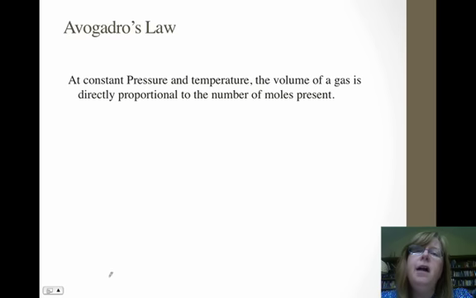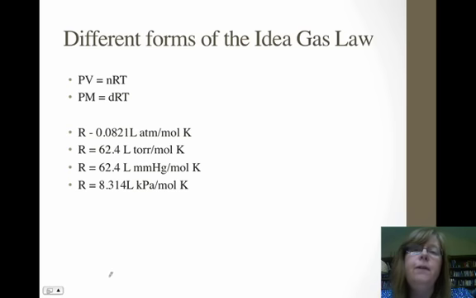When we put Avogadro's law, Charles' law, and Boyle's law all together, we come up with something called the ideal gas law. Now, for the ideal gas law, there are two different forms that I like to use. The first one is the most common form: PV is equal to nRT. So let's have a look at what the P and the V and everything means in here.